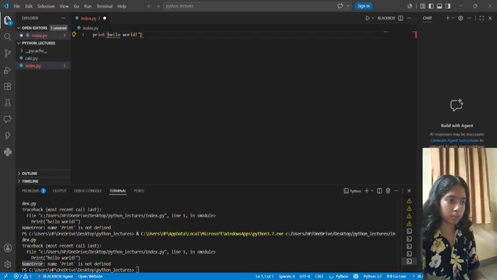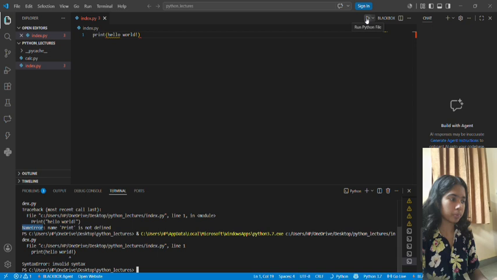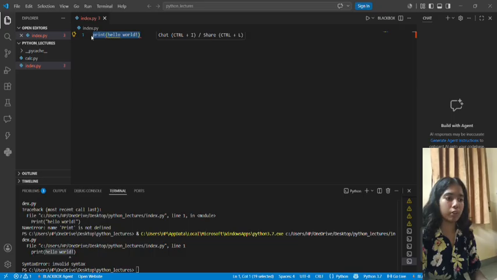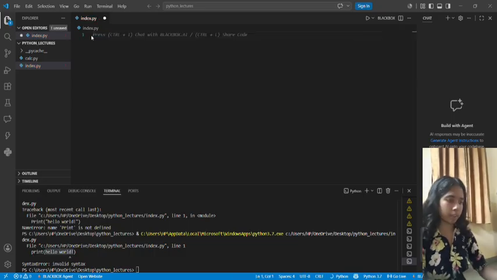And if you write print correctly, and if you don't write the double quotes, it will again give you a syntax error. And see here, invalid syntax. Sorry, that one was the name error. Syntax error is this. We didn't write the double quotes or the single quotes, which is a must whenever you will be printing strings in Python.